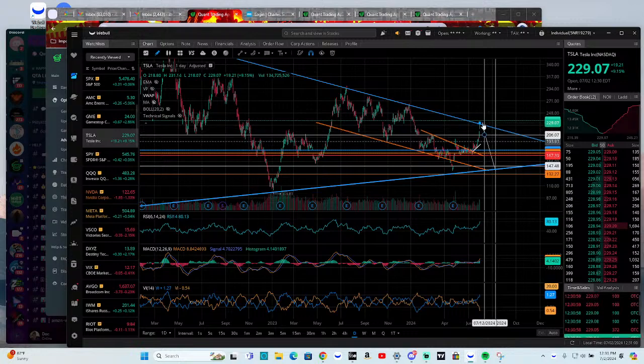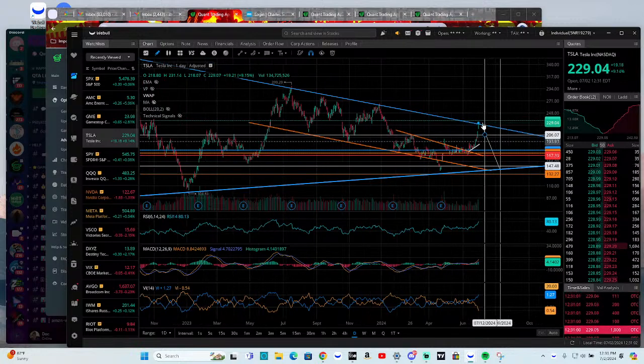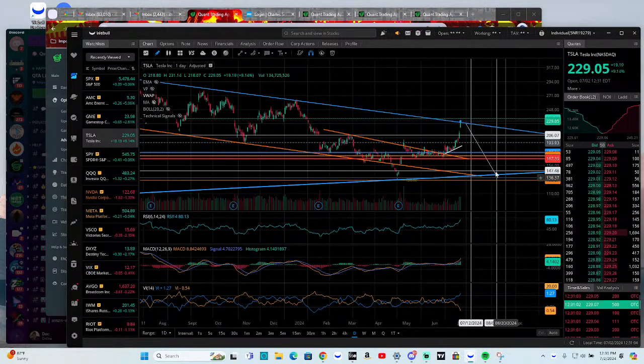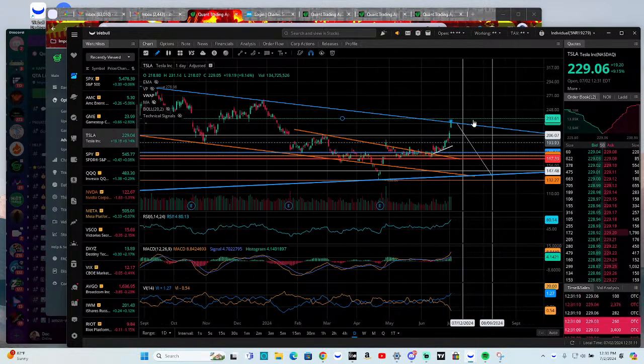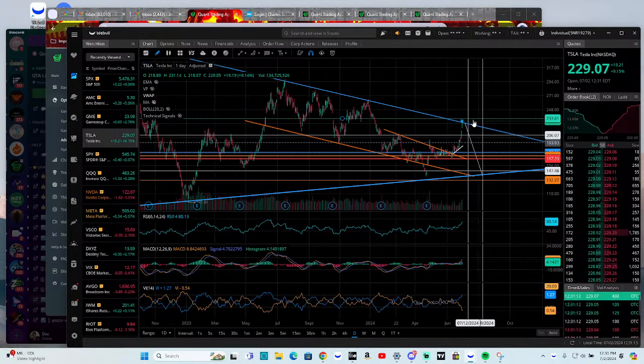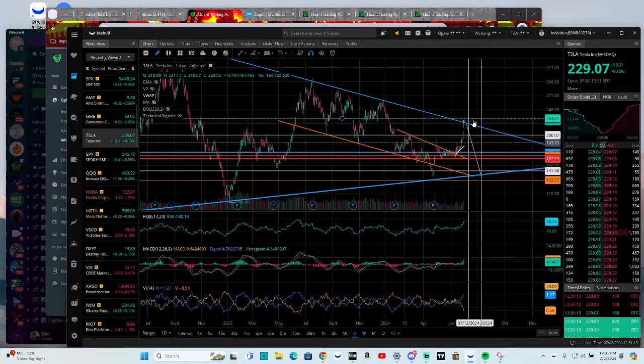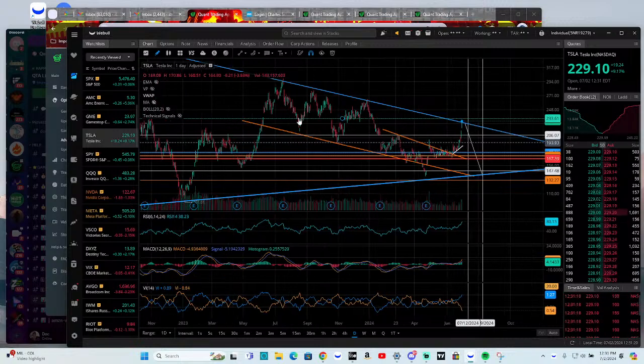Now we're at it again. We're going to see how it holds up or if it doesn't. I'd be shocked if Tesla goes higher than 233. I would be shocked. Also, I've been shocked many times with Tesla. Tesla's a fun stock to trade because it's very heavily traded with institutions and independent traders alike. And we did a lot of good times with this in this trend.